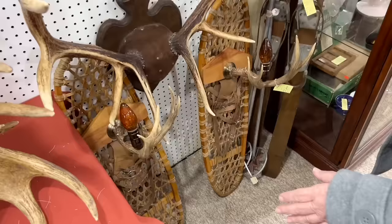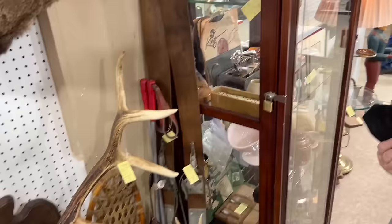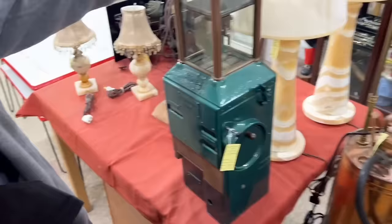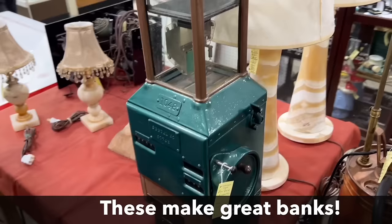Nice hammered copper, brass and tin from the early 1900s. I like these candy molds — this one is a chocolate mold and it looks like lambs, which would be cute for Easter. There's a rabbit chocolate mold here as well. They turned the snowshoes into sconces with antlers — that's clever; I can see that in Alaska or in the mountains here. This is an unusual piece from a fire department — we don't see these nearly as often as we see railroad lanterns. A lot of them were scrapped during the war, so they're hard to find — that one is priced at $850. An old bus fare box — I had one of those once and I think I got $450 for mine; they've got $650 on this one, which is a little fancier and more restored.